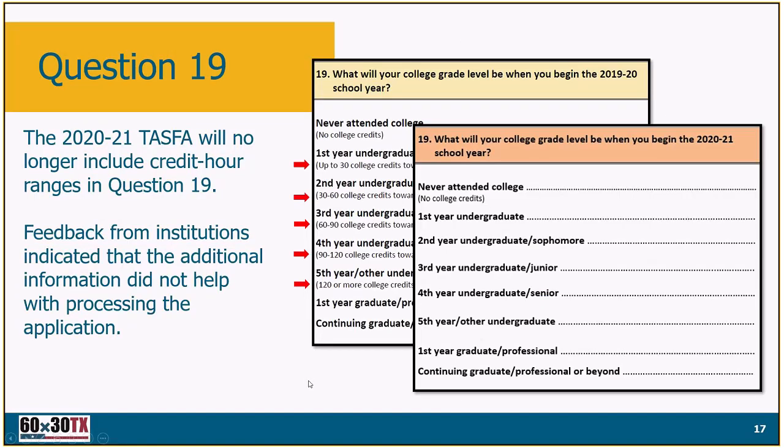So the first thing was question 19. Previously it had credit hour ranges in there, and what we were finding is students were getting confused on what to put, either because they'd been in school for a long time but they didn't know the credit hours that they had earned. They didn't really know how to answer this, and since this doesn't really drive a lot on the credit ranges for state aid, we felt that it was just more confusing than helpful. So these were just removed, and to align better with FAFSA.